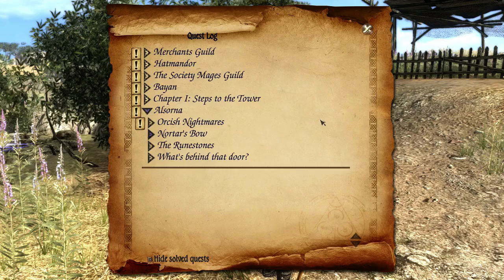This episode is going to be doing the quest Unexpected Danger. I'm going to start though by trying to improve my damage output.